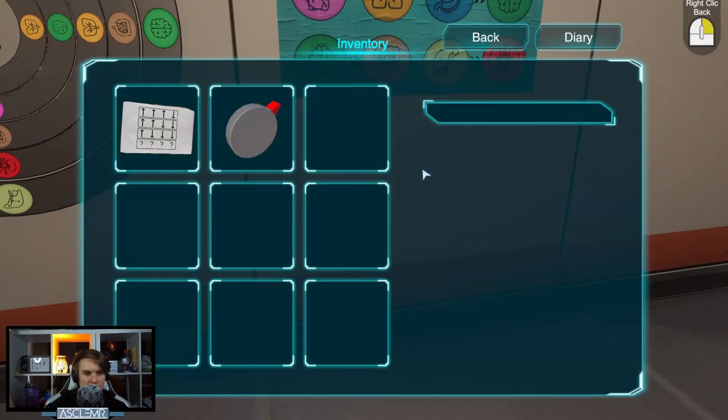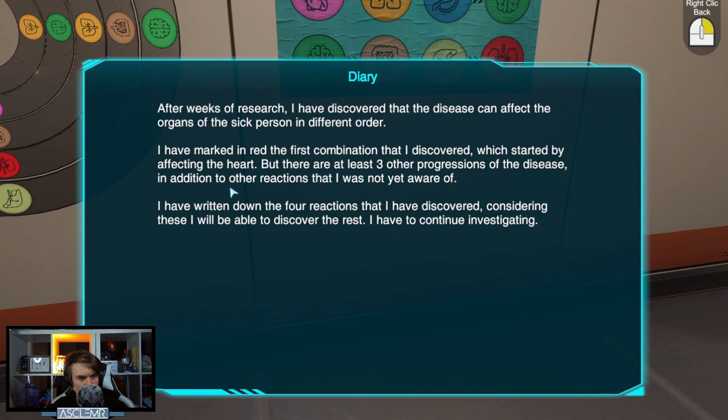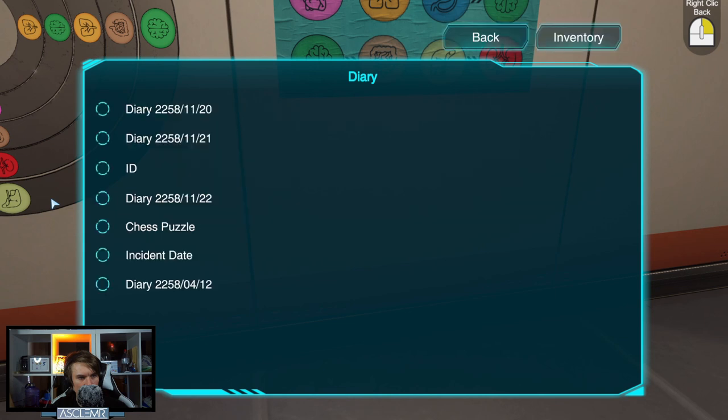Let's read the thing again and see what it says. After weeks, blah, blah, blah, I have marked in red the first combination that I discovered, which started by affecting the heart. So we do have to start at the heart. But there are at least three other progressions of the disease in addition to the other reactions that I was not yet aware of. I've written down the table of the four reactions that I've discovered. Considering these, I will be able to discover the rest. I have to continue investigating.